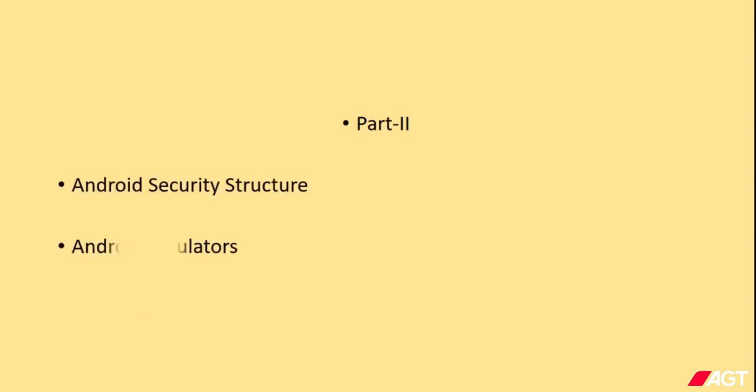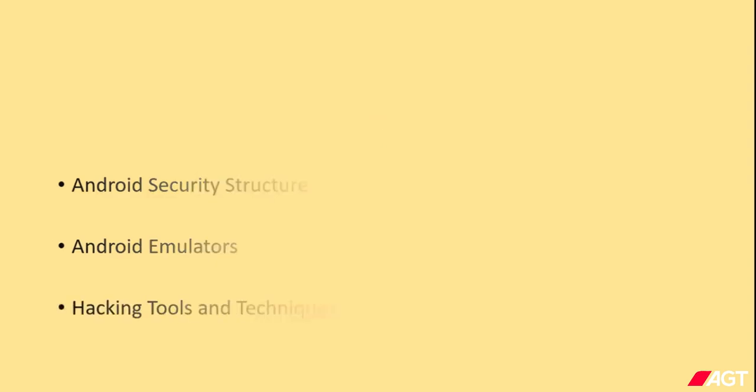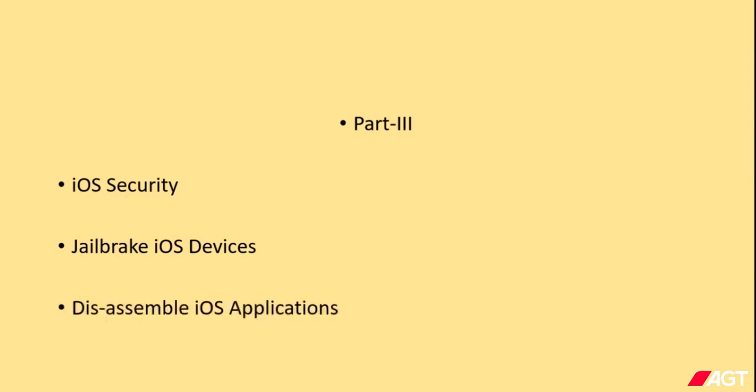In the next part, we will start with Android security structure and then we will explore what Android emulators are. And then we will learn about Android hacking tools and techniques. And in the last section of this course, we will start with iOS security, how to jailbreak iOS devices and how to disassemble iOS applications.